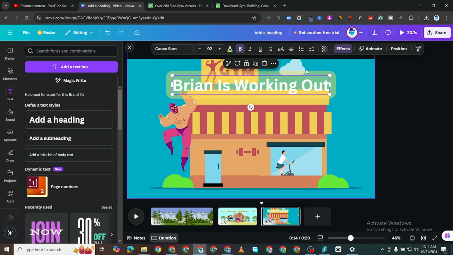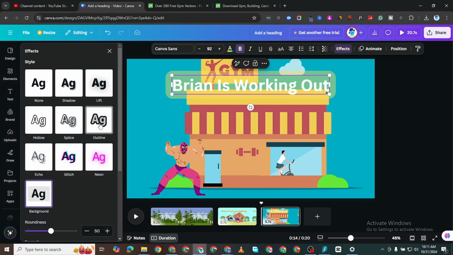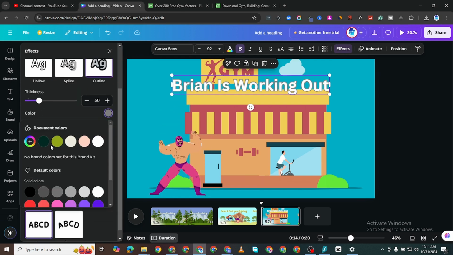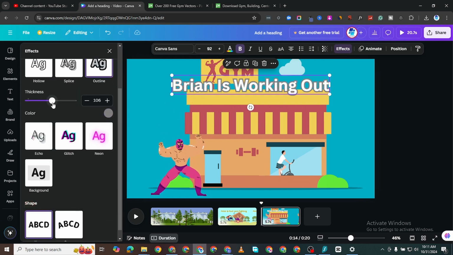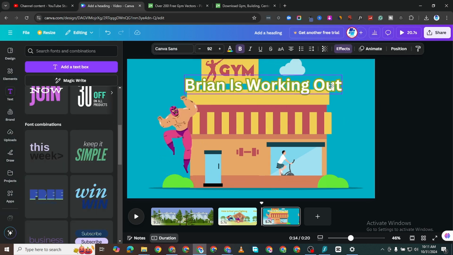Now we can still give it an effect of outline, so that even though it's on the background, it will still have an outline. It appears when you add an outline, the background is taken off. So I'm going to give this a background color of an outline color of this.